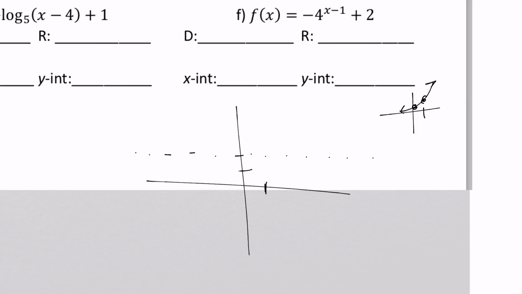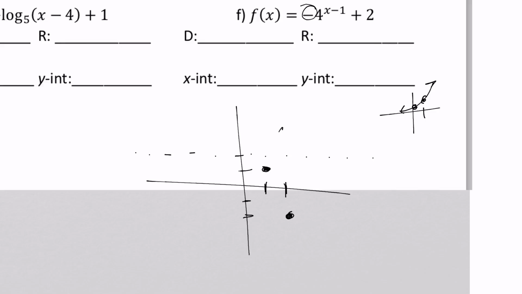Now, normally, our y-intercept, or that first key point, would be 1 above the asymptote. But this is a negative exponential graph, which means there should be 1 below the asymptote. So my first point is going to be right there at 1, 1. Next point, let's move 1 to the right. How far away from that asymptote should I be? Well, I should be the value of the base away, which is 4. So I should be down 1, 2, 3, 4 down here.